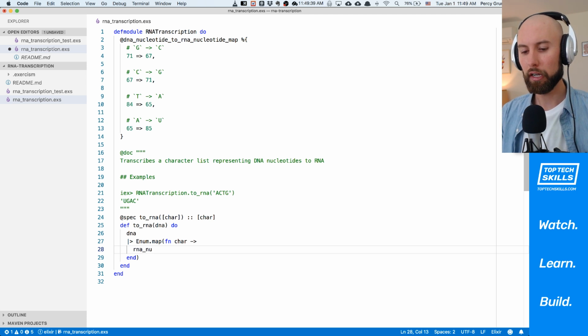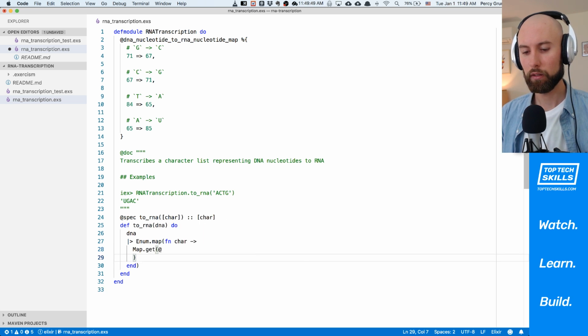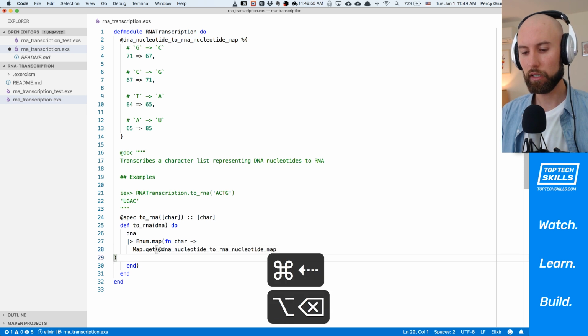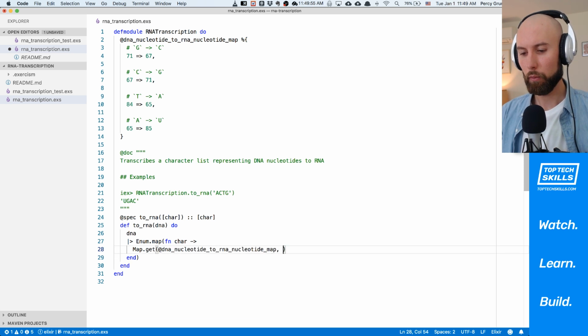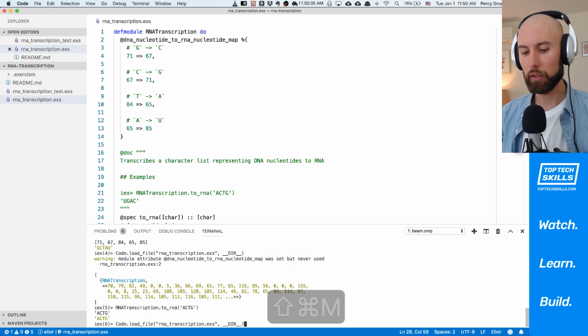It's just going to be a map.get, and we need to pass in the map. So we've got our DNA nucleotide to RNA nucleotide map, and we're going to pass in the char, which is the DNA nucleotide, and what it's going to spit out is the RNA nucleotide.